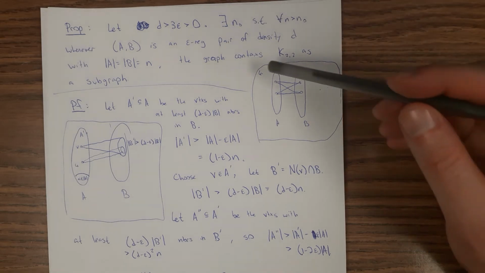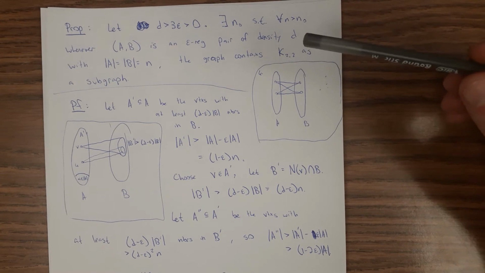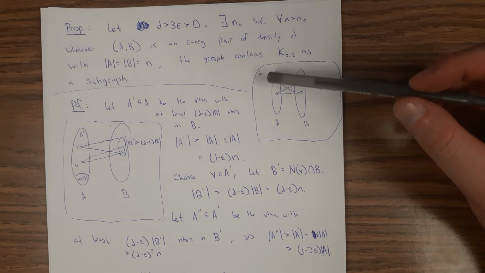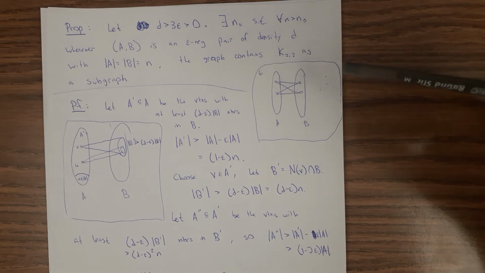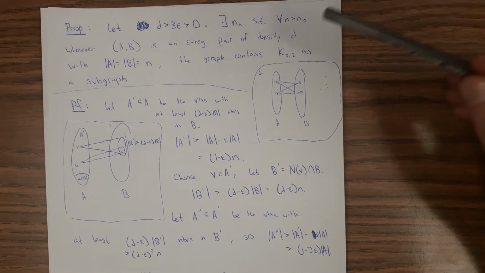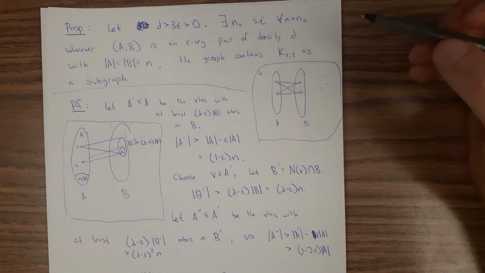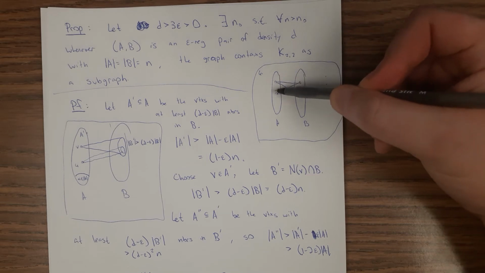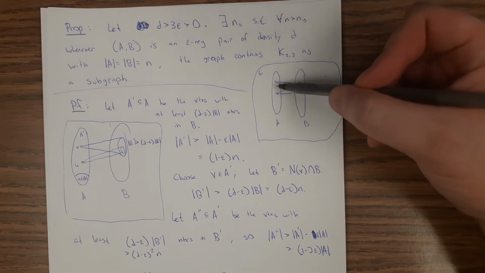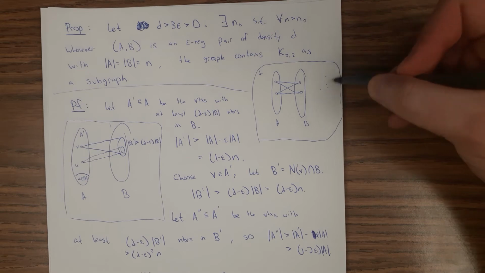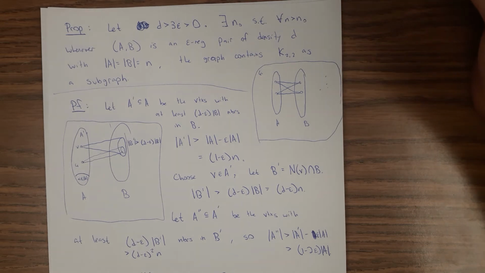And just to illustrate, of course, all of this is just assuming that A and B are part of some graph. Of course, that graph might have more vertices that aren't in A or B. I'm going to find a K_{2,2}, and to be really clear, I'm going to find a K_{2,2} that looks like this. There's going to be 2 vertices in A and 2 vertices in B, and it's not going to involve any of these other vertices that might be in G or anything like that. So that's the intent.